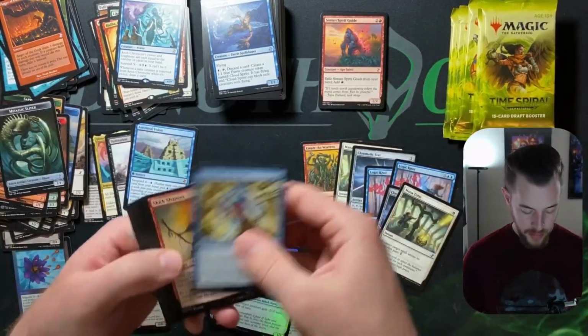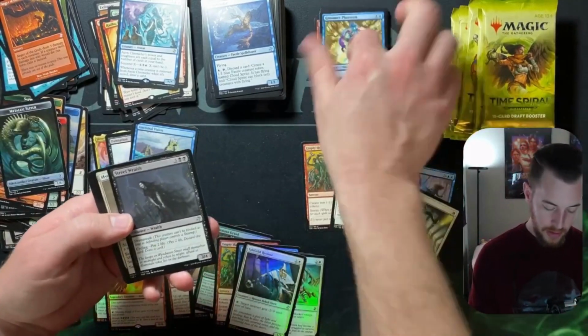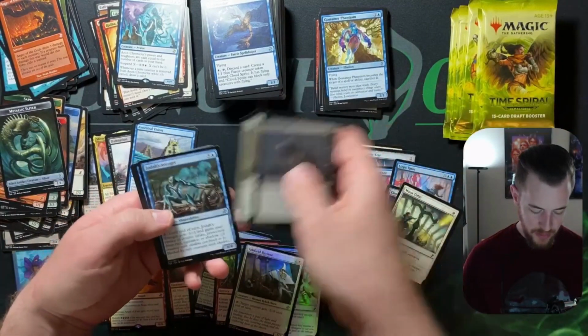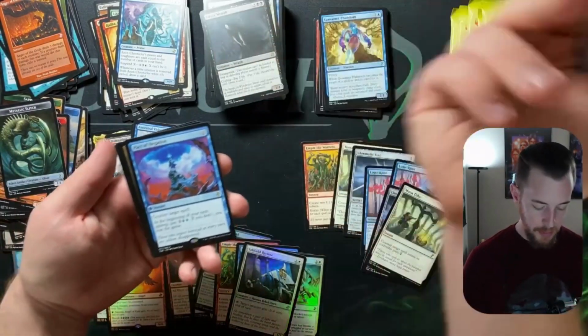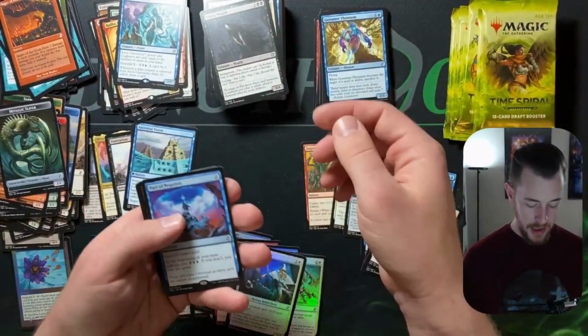Let's get this thing open. Bye, common. So long. Street Wraith. Fantastic. I don't know why it's an uncommon this time around. Yeah, those two are nothing. Pact of Negation. Fantastic. Fantastic.